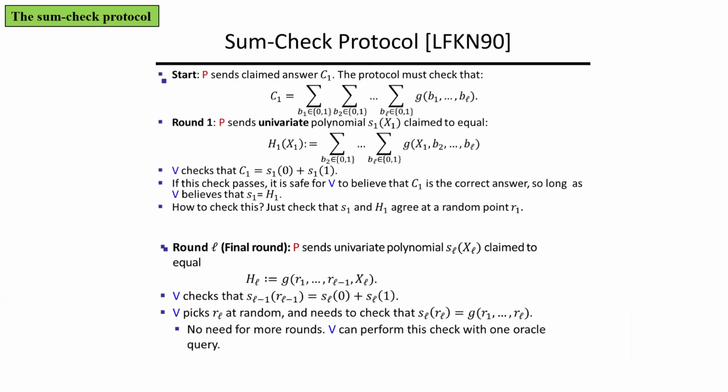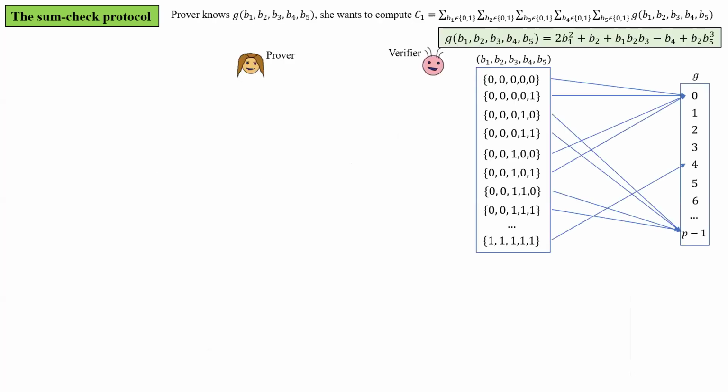So here, we want to use this protocol on the previously defined function g in an example to see how the protocol works. So this is the function g, which is defined already, and these are different evaluations of function g. So in the first step, the verifier shares the function with the prover and then asks what is the summation of all evaluations.